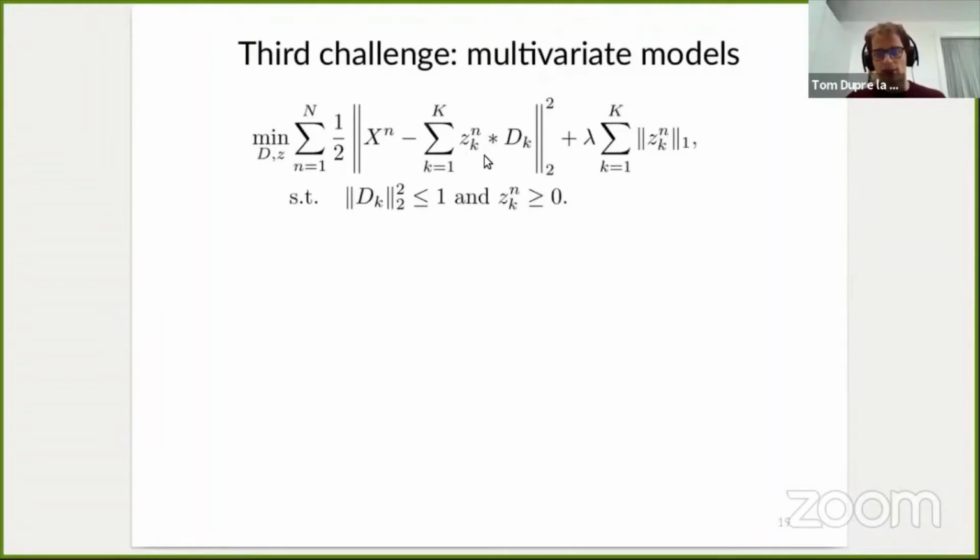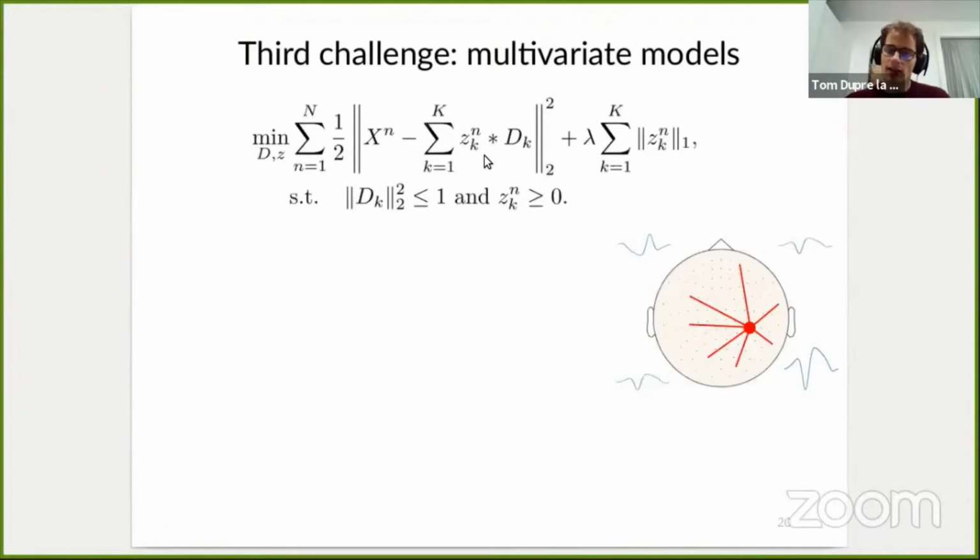So this is a reasonable way to do that. But as I said previously, if you have some source, some dipole in the brain that creates some kind of waveform, then it will be picked up by many different channels. Maybe not all of them, but many of them, and maybe with different amplitudes or maybe different polarity. But essentially, it will be captured over many channels. And the question is, how can we use that in our model?